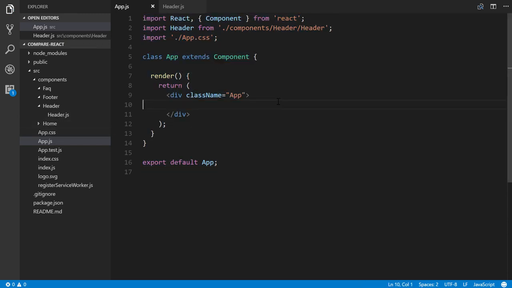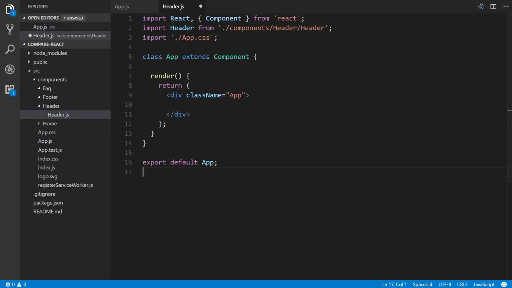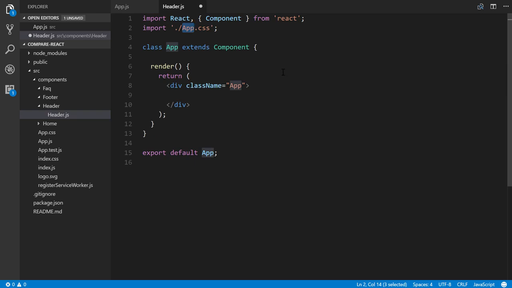And inside of, let me take this real quickly, Control A, Control C to copy all. Let's go over here and just paste this in. Now for our header, we're going to get rid of that. And we will also include a header CSS file a little bit later, but we're not going to worry about that for now. All right, so we need to change this here to header, and we also have to export header right here. So inside of here, all I'm going to do is just type in my header and save it.